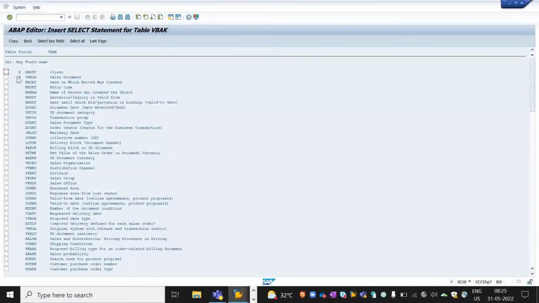In this table, I'm selecting client, sales document, division, sales group, sales office, net amount, which is the total amount paid by the customer, and the name of the person who created it.